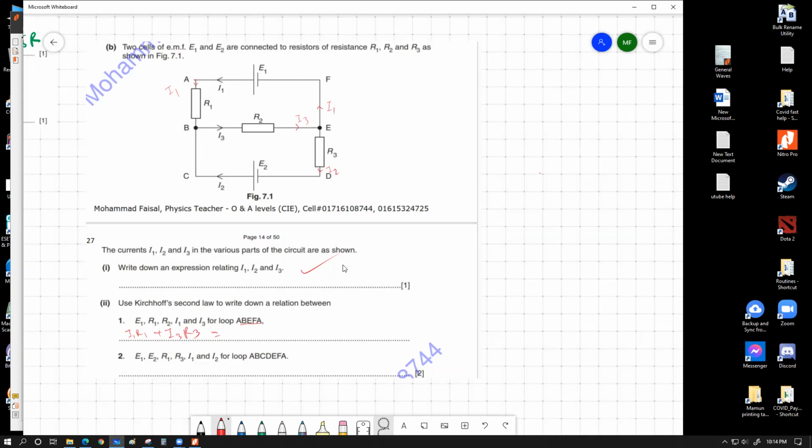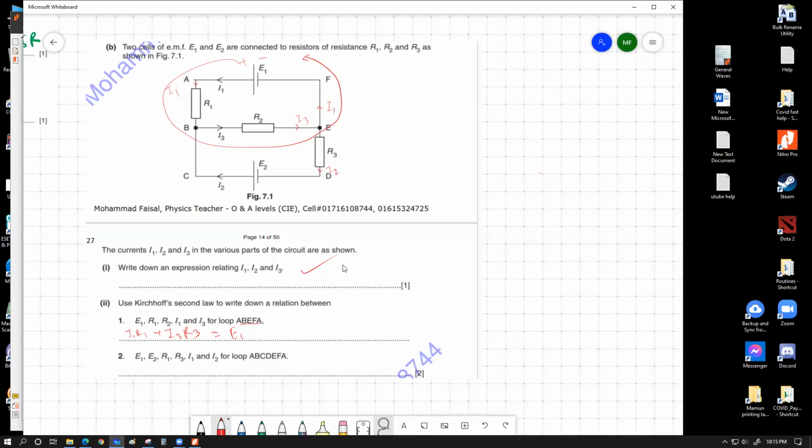This should be equal to, let's look for an EMF source. Over here we have one EMF source, which is E1. By its polarity, positive and negative, if we only consider this part of the circuit to be existent and forget about the other part for the time being, this would be the preferred direction of current flow that E1 will try, and we are considering our loop also in this same direction, A B E F A. That's why this EMF should be positive. Is this understood, Soumik? Yes sir, I understood.